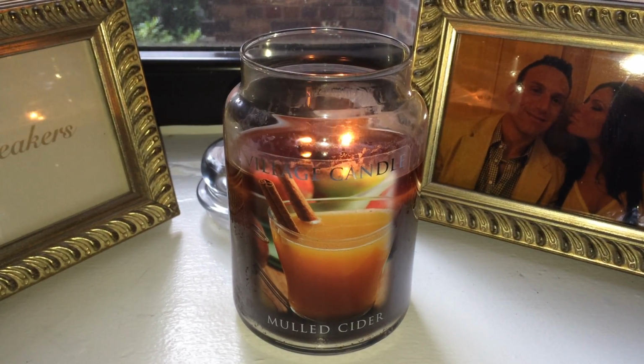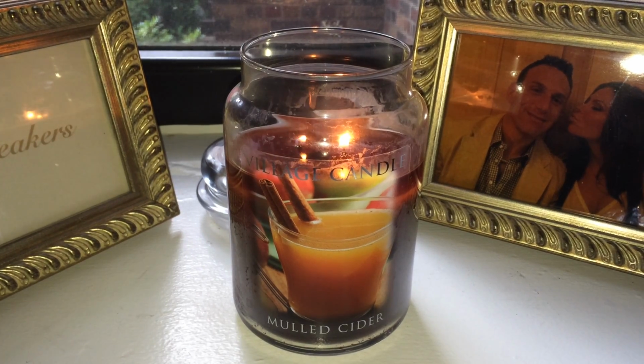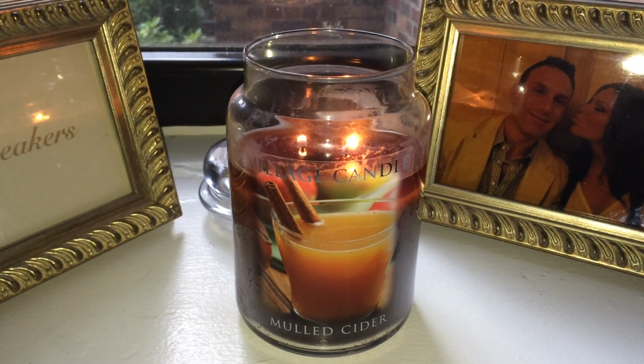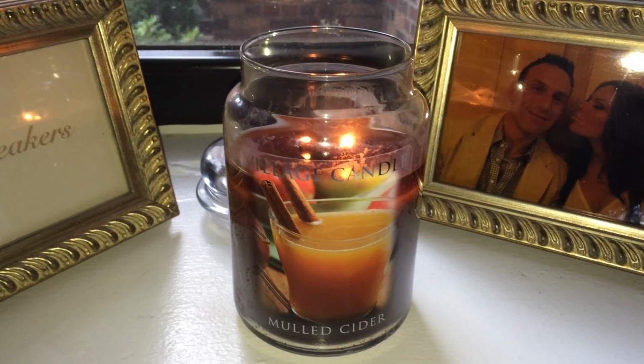The cinnamon does not overwhelm or overpower. It's definitely a sweet cinnamon type of scent, not super spicy. It's just a very complimentary cinnamon. So I really love this.